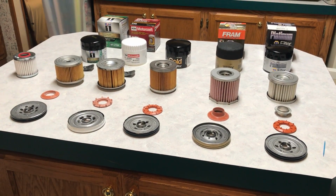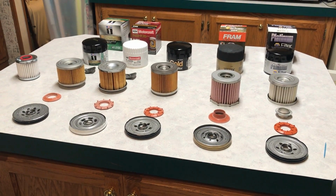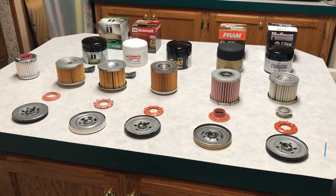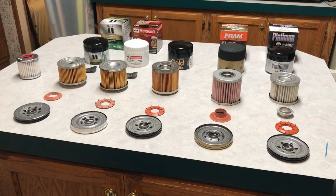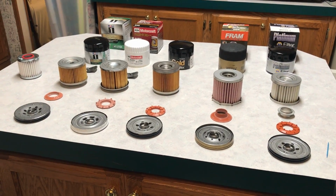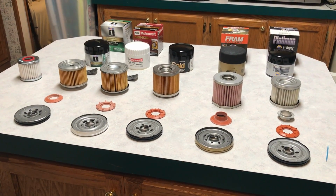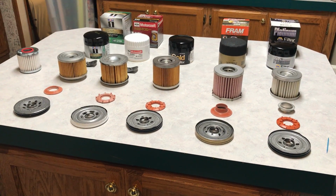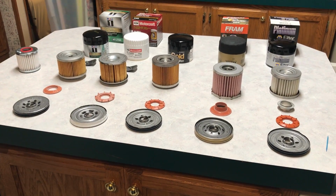The manufacturers also have differences over time. I had filters like this several years ago. You cut them open and then you cut the same filters open now. Things have changed. Manufacturers try to cut cost or improve their filter, so there are always changes. Plus brands like K&N, for example: Champ Labs made their filters, then they went to a Korean manufacturer, and now, at least in my application, it's back to being a Champ Labs filter.